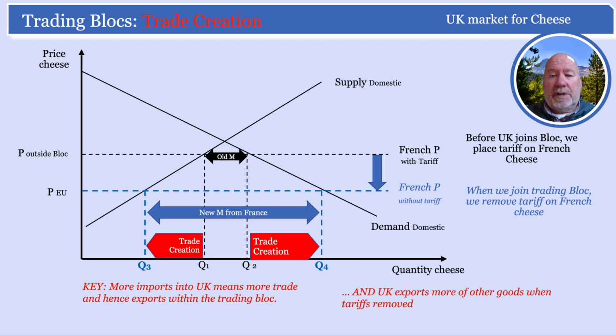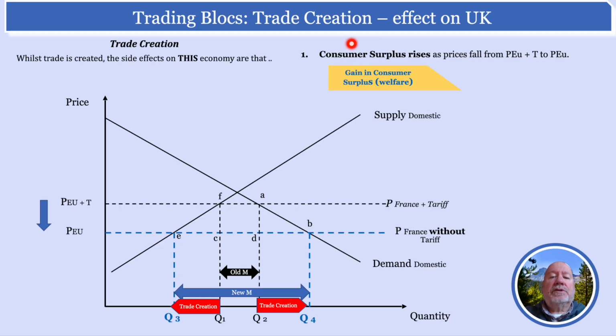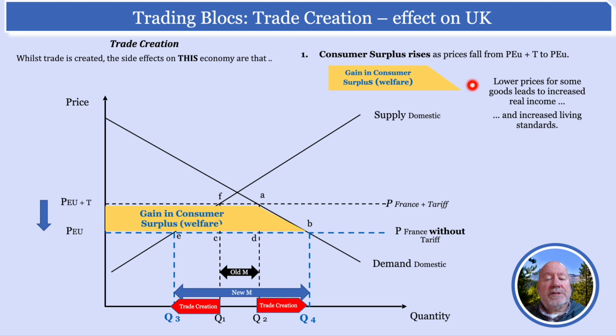So that's a benefit, because trade is the engine of growth, and it leads to all sorts of positive benefits. Now, let's look at it in terms of the three sections of the economy, or the three economic agents. So we start off with the consumer. Now, you'll see, hopefully, when the price has gone down, this used to be our consumer surplus, now it's here, and so therefore there is a gain in consumer surplus, which is this area here. As soon as you say that, you can say that there's lower prices now from goods, leading to an increase in real income after inflation, remember, so prices have come down.